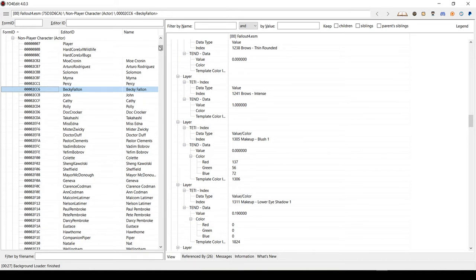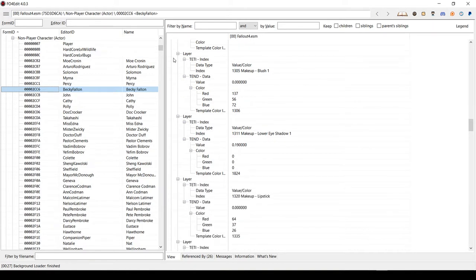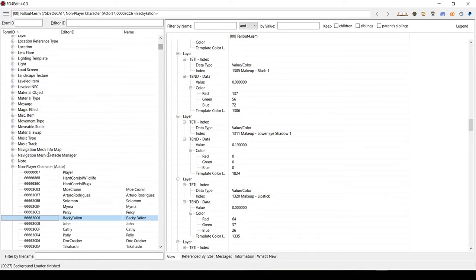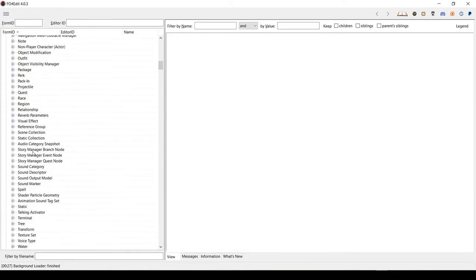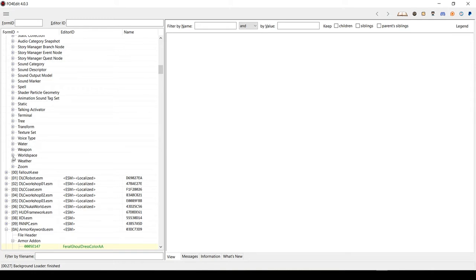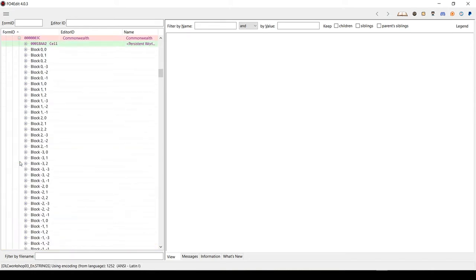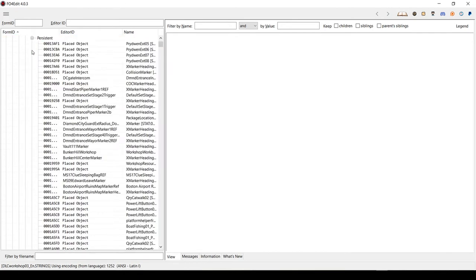The reference is actually in the engine. The form itself, again, is just the list of instructions for the engine on how to make the blueprint, how to make the reference. That's also really important to understand, because sometimes, especially when you're dealing with NPCs, if you start looking into, and I don't want to get too deep into the weeds on this, but if I looked into the world space, which is the type of record that actually defines the world, defines the buildings and all the things that are placed.